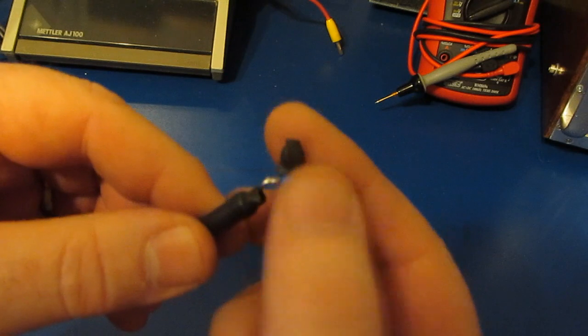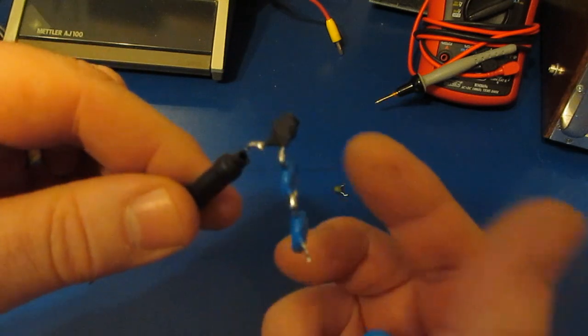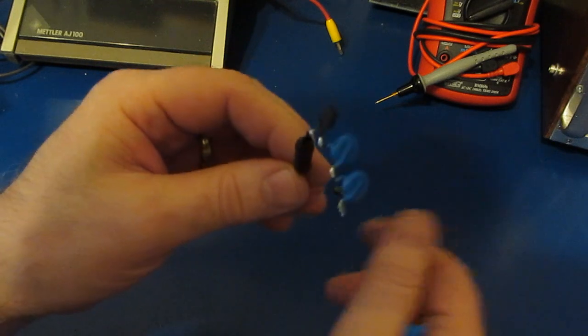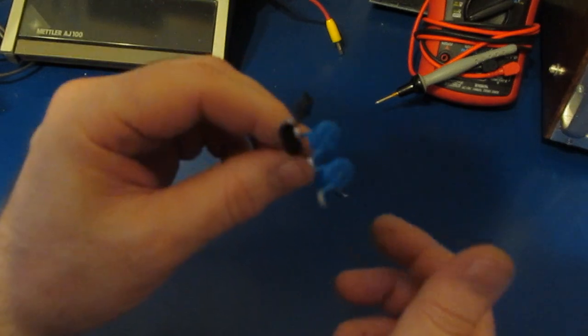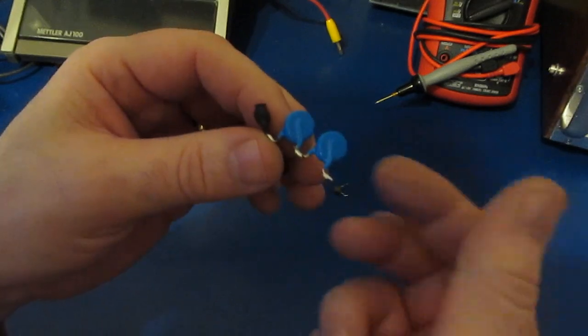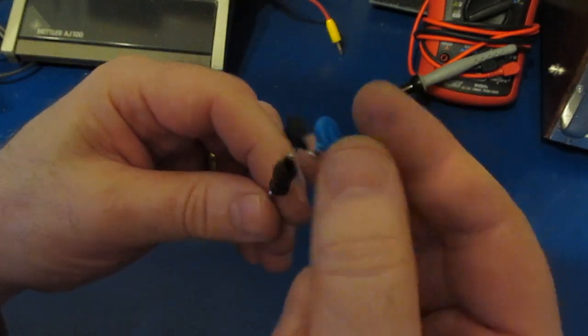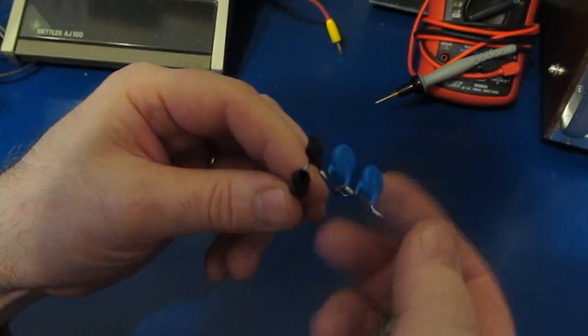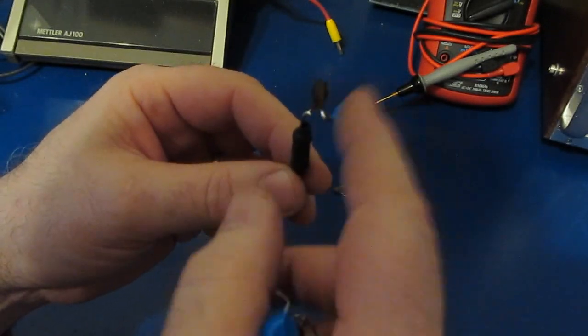Typically the surge-rated resistor on these meters is 1K ohm, and the PTC is somewhere around 1 to 1.3K ohms. Typically the MOVs will clamp somewhere over what the meter is rated for. For example, if you have a meter rated for 1000 volts, you don't want the MOVs engaging at 1000 volts, so it's normally going to be something much higher. Early on, a lot of people had commented how I was damaging or stressing these MOVs with all the surge testing I was doing.